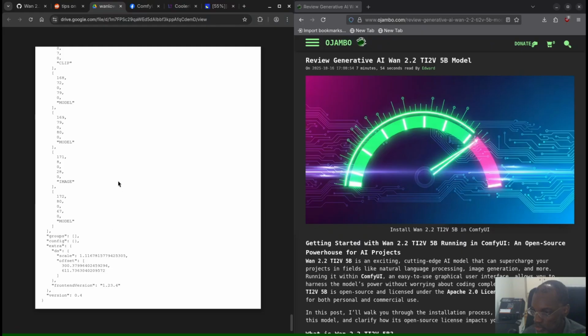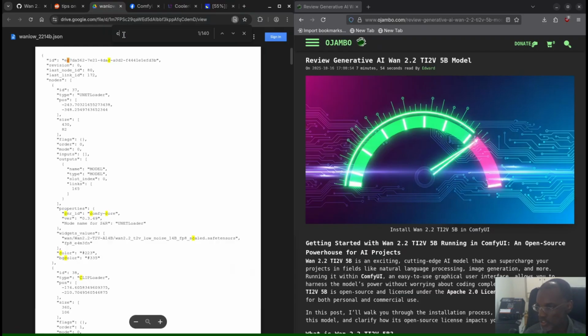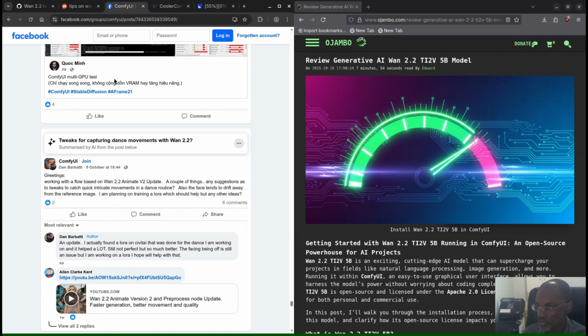Okay, groups, offset. There's no seed there. CFG, it's not there. Steps, not there either. So that's not going to be very helpful for me.